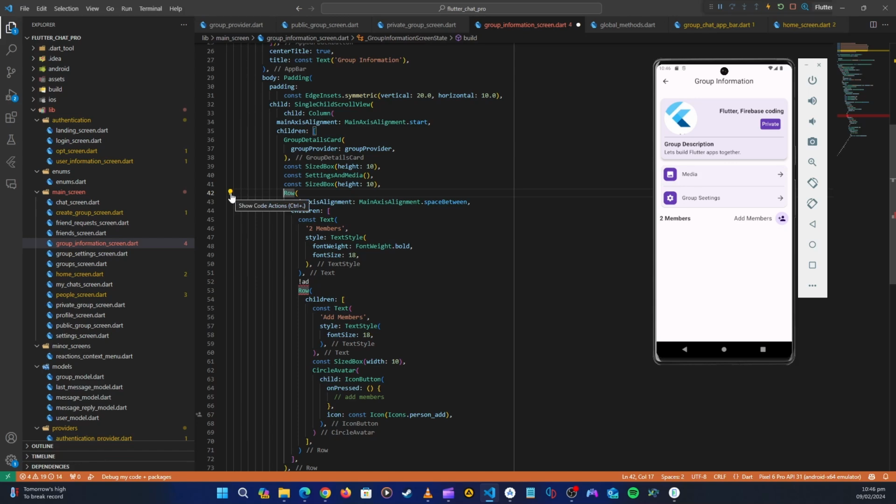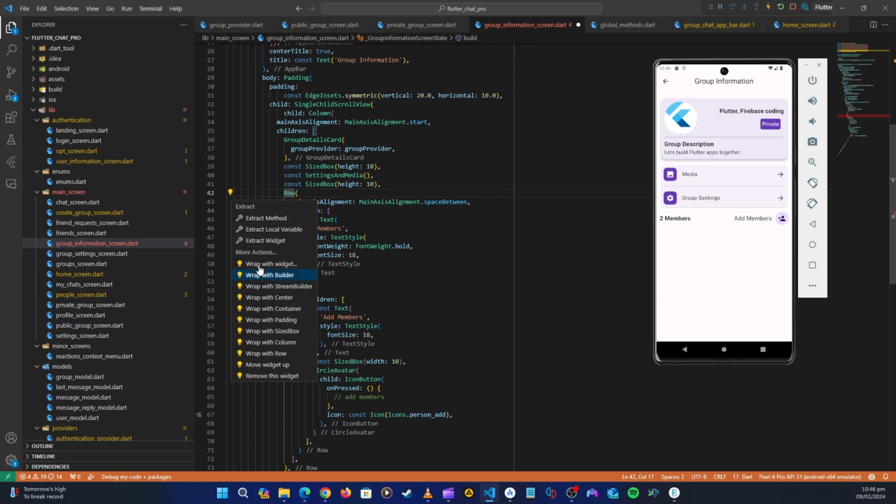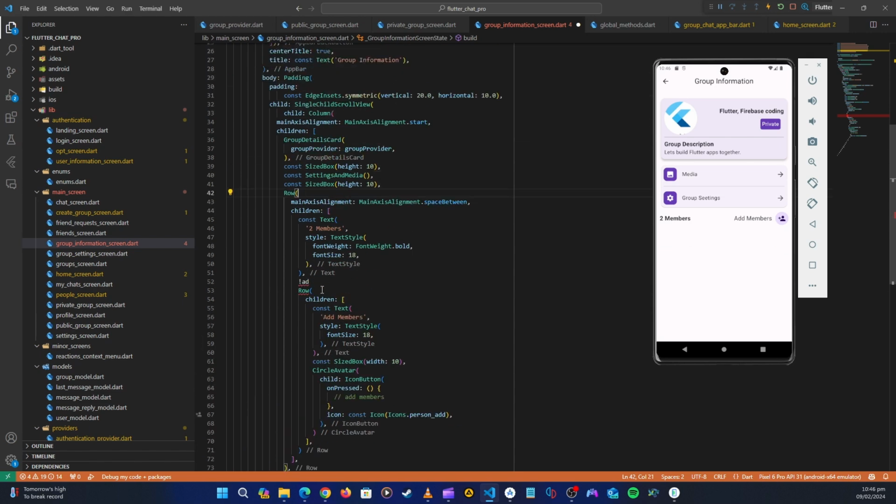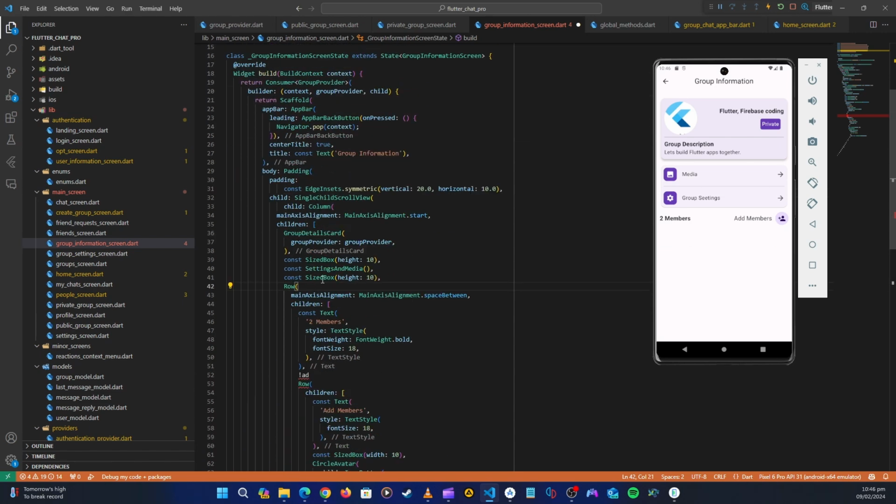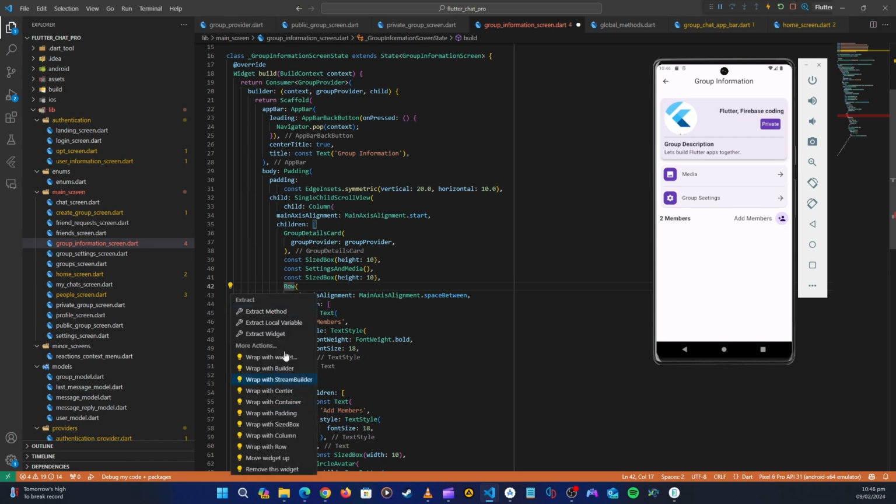Are we sure? Because this is just a small one. Okay, I think this one we can keep it here. All right, yeah, okay, anyway, let's just make it clean.